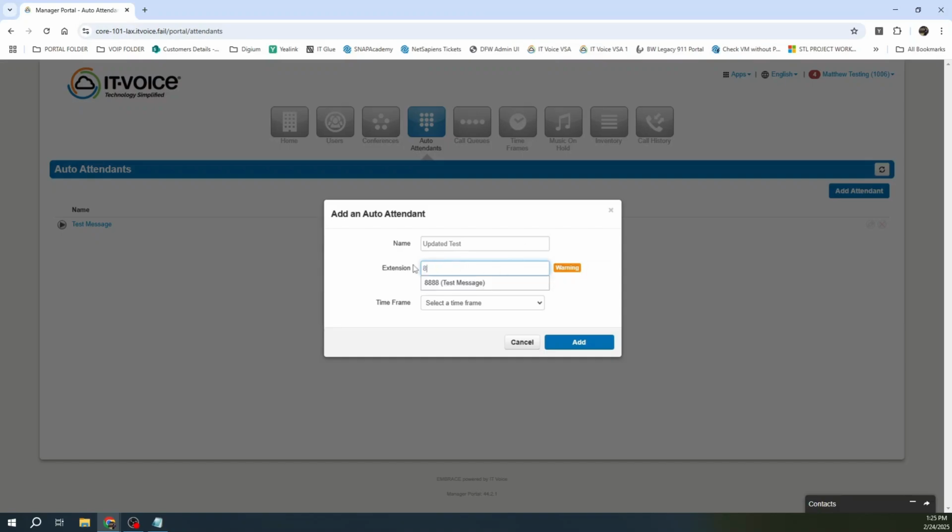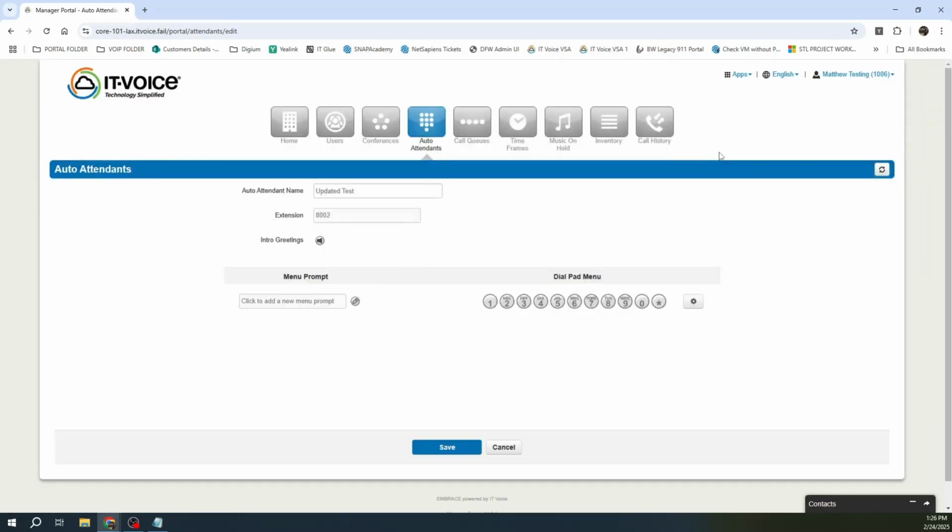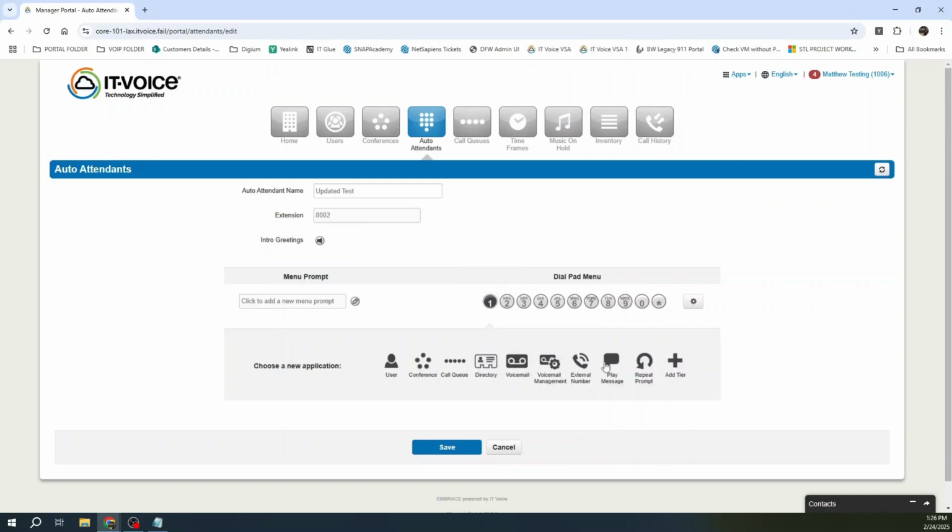So make sure to always take your time, validate that it shows up new to not cause any disruptions or issues. When selecting a time frame, we always select the default time frame. You may see other drop downs for other time frames available, but all auto attendants need to have a default time frame set up. This is a properly set up auto attendant, so we'll click Add. And again, here's all of our options we saw earlier. So now I can pick and choose where option 1 goes, 2 goes, and so on and so on.